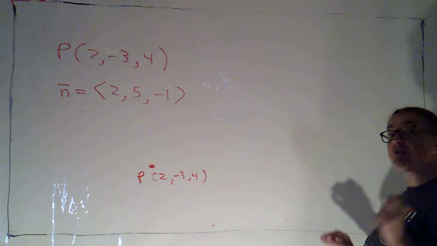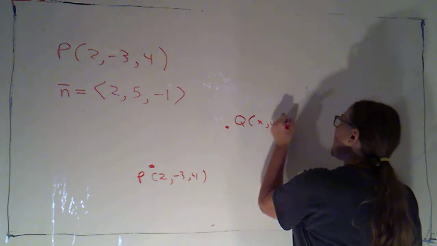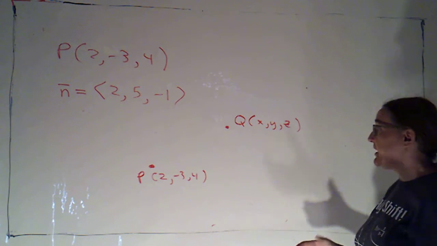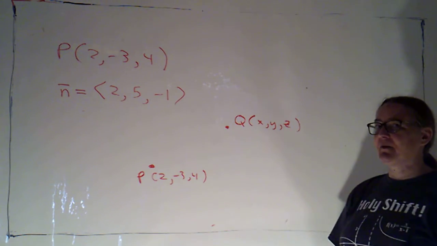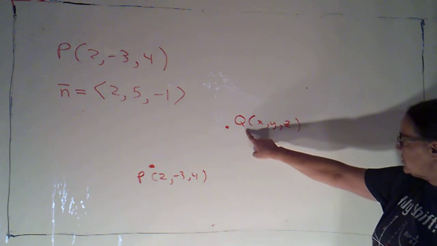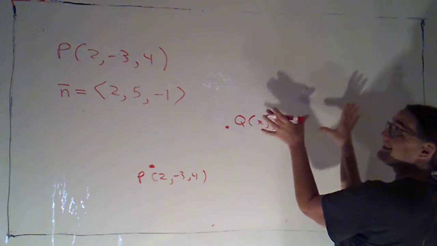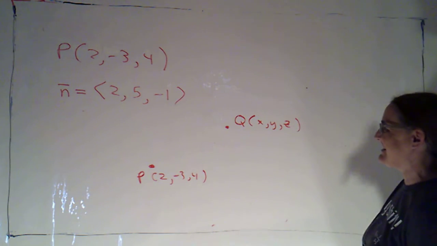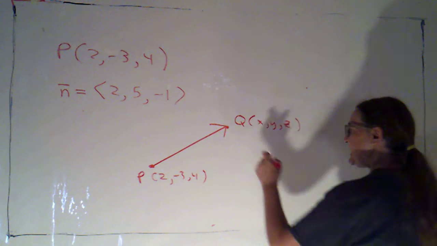I want the equation for my plane to describe an arbitrary point Q, which I would label with variables x, y, z. If I've got an equation for a plane, if I plug in a point on the plane to that equation, it makes the equation true. If I plug in a point not on the plane to that equation, it makes the equation false. So this Q here, even though I've written it in terms of variables, I mean it to be a point on this plane. This point out here, not on the plane, is not called Q. I can't describe this as x, y, z. Now what I can do is form this vector PQ.